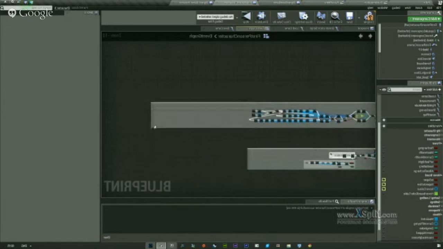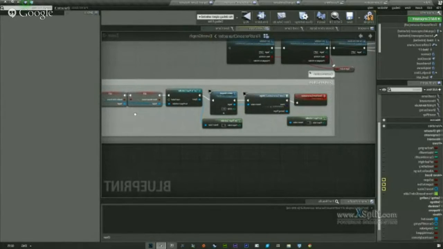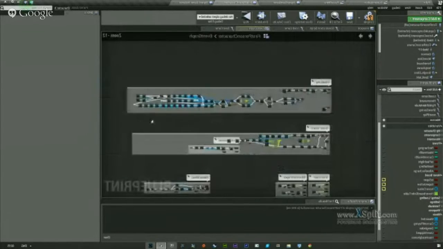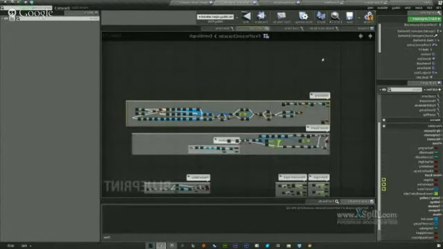Thank God for that. So everything else seems to be working perfectly fine now. Compile, save. So now I need to come into this. When it's not freezing on me, I need to fix up my pause menu.